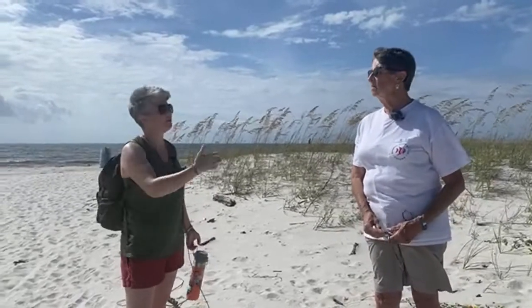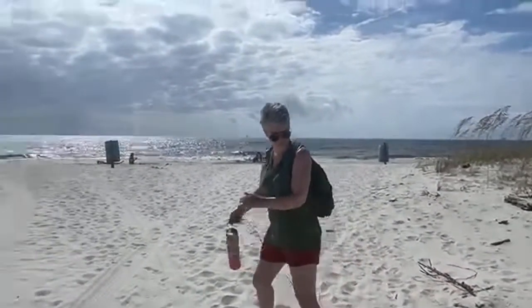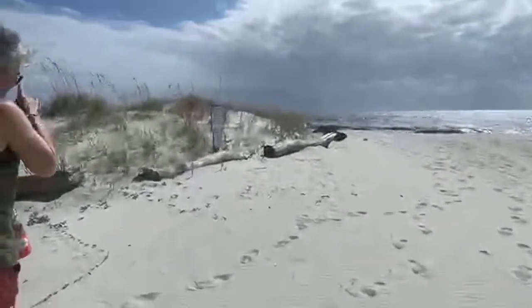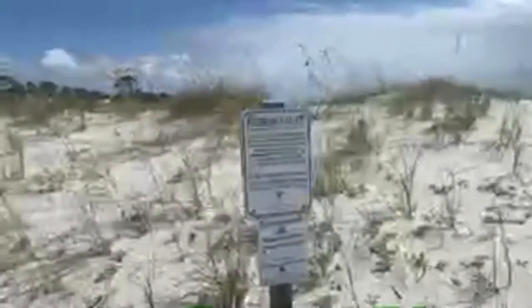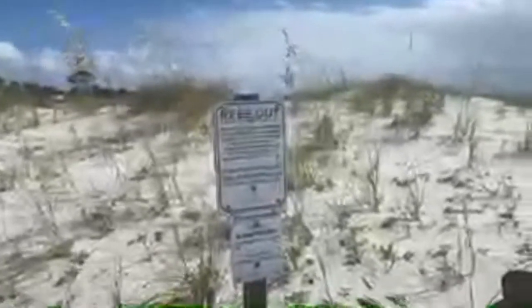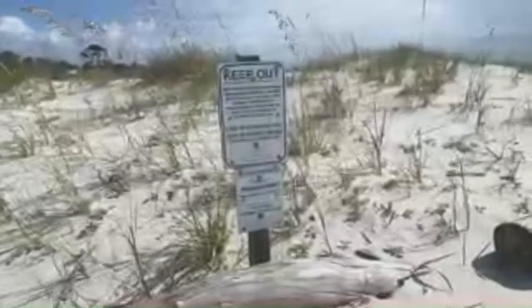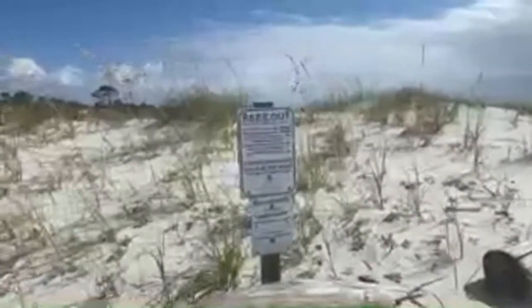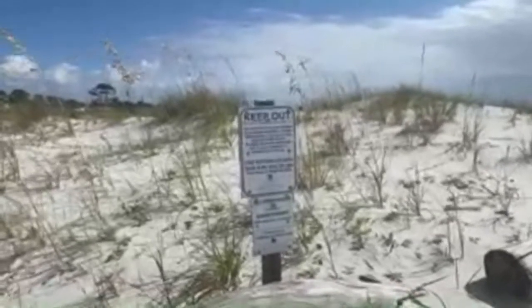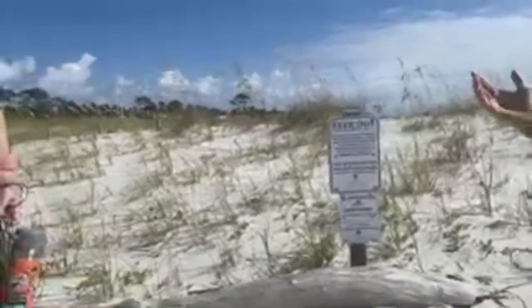Another part of that renourishment project was planting sea oats. The ones that were planted spread, but because of their importance in holding sand in place that was a major part of the project. This sign explains the project and indicates that this is a sanctuary for the plants but also for the wildlife that live out here and are so dependent on the plants. Look how high this dune has gotten - it's taller than this little three-and-a-half-foot sign - it's just a small little primary dune, but it's beginning to protect things behind it, holding sand and trapping the salt spray, making things a little more favorable behind it.